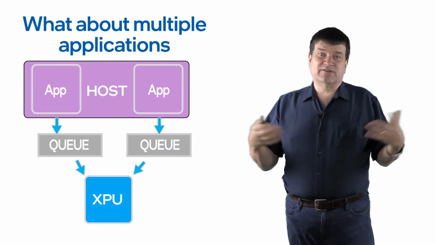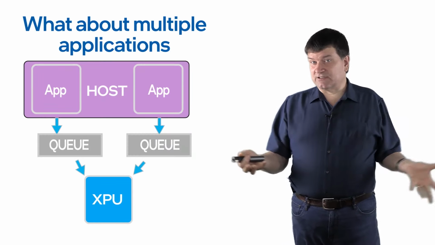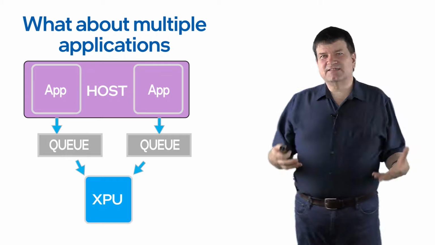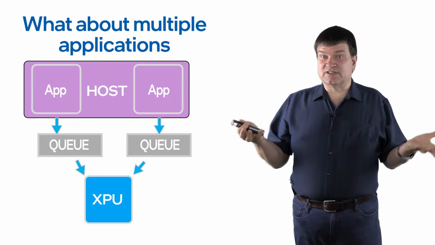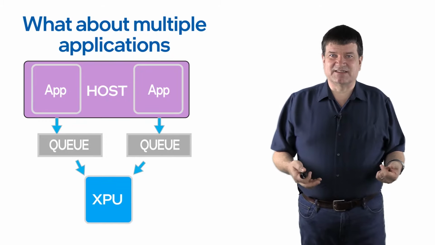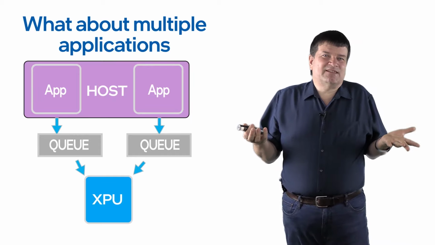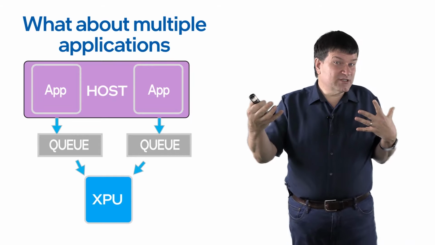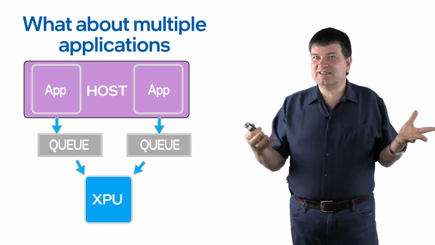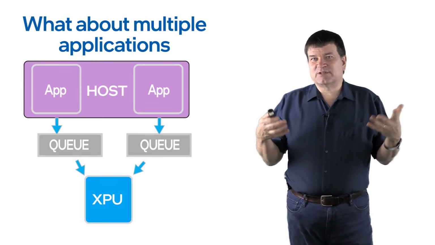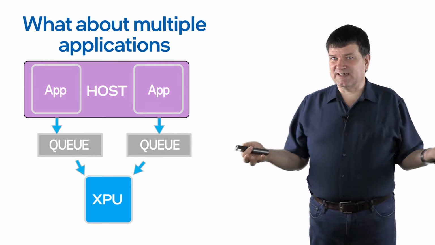If we run multiple SYCL applications on a single host, each application is entitled to have one or more connections to an XPU. If we have multiple applications running, we will end up sharing a device. SYCL doesn't define, as far as I know, a specific API to query that a device is busy. Even if it did, we'd really want to know how much longer will it be busy, or how busy is it really. So for right now, the state of the practice is for a program to use what it finds.